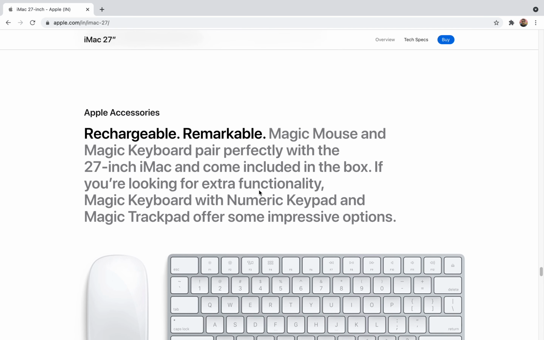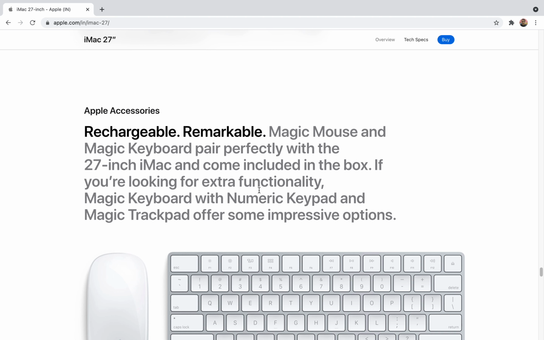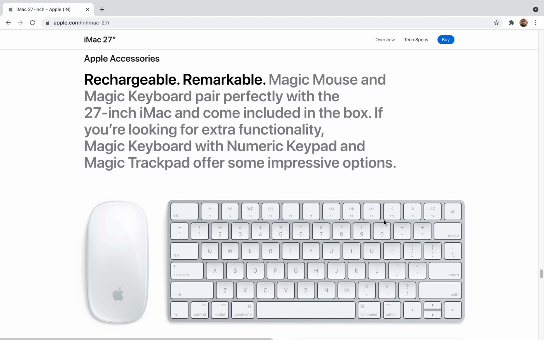Now Apple accessories. When you purchase so much hardware, you might need some basic input output devices. So Apple supplies you Magic Mouse and Magic Keyboard that pair perfectly with the 27 and come included in the box. This is something of a relief. Just look at that, it is already included in the box. You don't need to expand further.